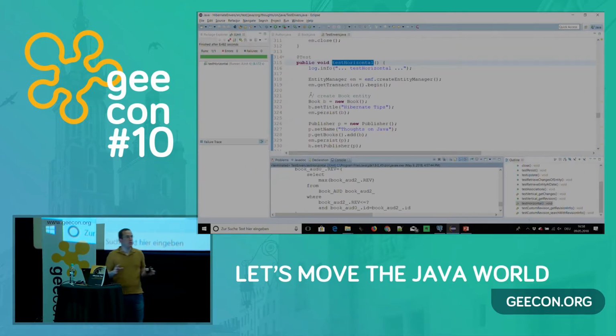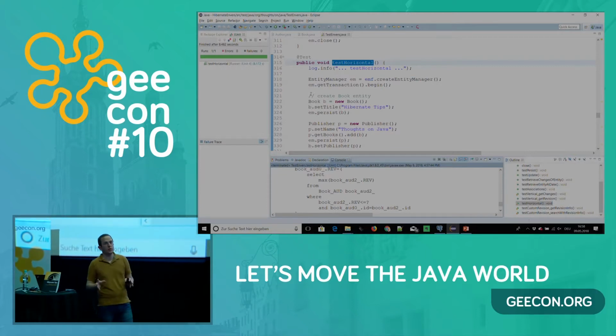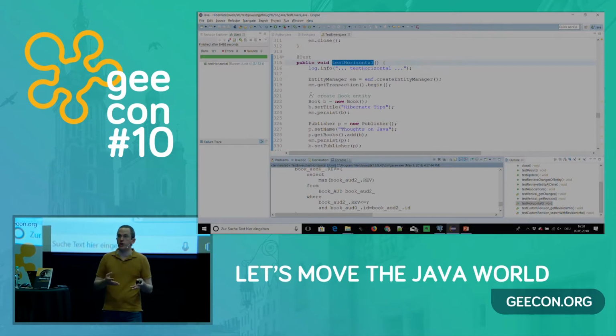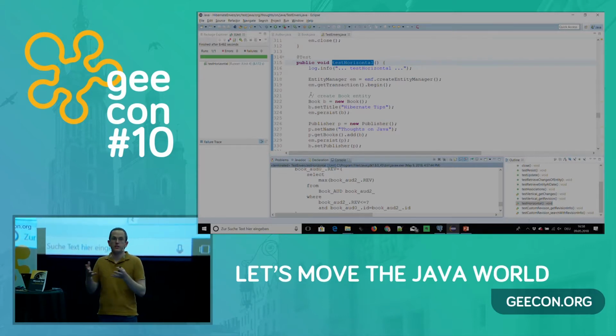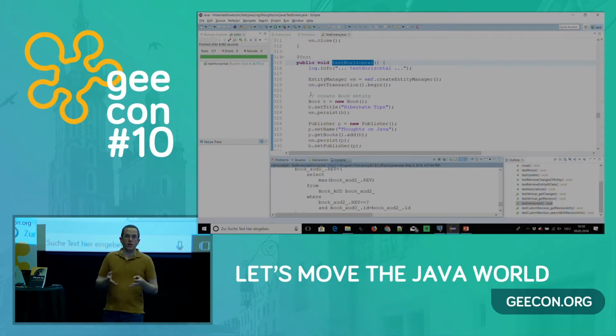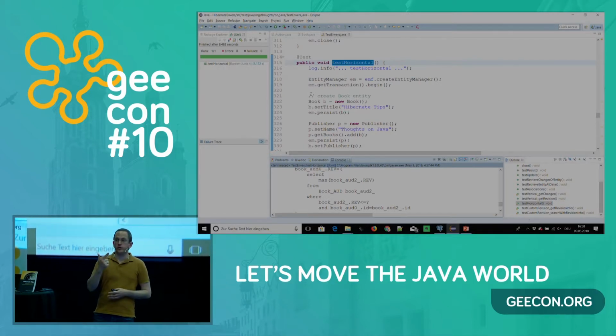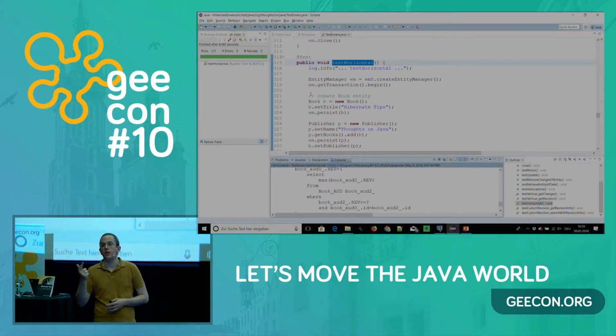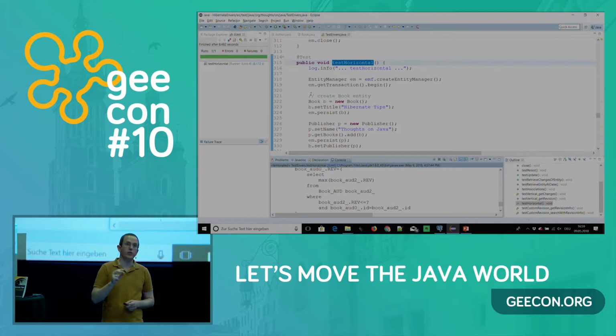Well, now I've shown you how you can set up Hibernate Envers, add it to your project, audit all changes, and get the data from the audit log. But we just answered two questions. What happened? When? But especially if we have to fulfill legal requirements, we have to answer a third question. Who did it?